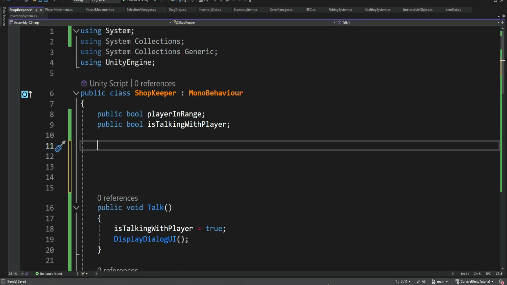Now we want to add a few more references that are going to control this dialog UI. So basically, we're going to open some kind of panel that is going to allow us to use the buying mode or selling mode, or just to leave the conversation.